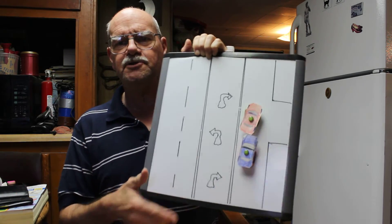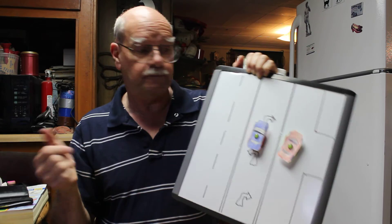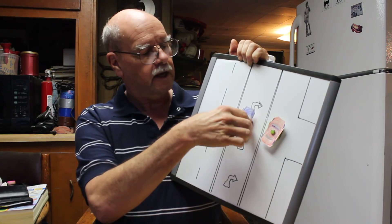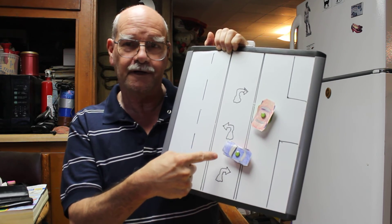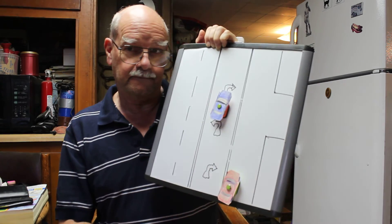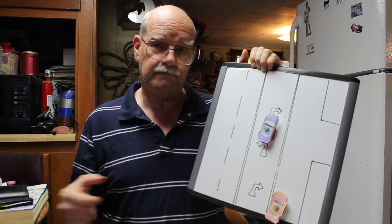So those are the major sins. These are simple things to use: pull into the lane at the point where you want to make your left turn and sit there and wait until it's safe. That's all there is to it. One final thing — I've seen this now and again, mostly with older people: they'll be driving along, want to make a left turn, and they'll pull the front end of the car into the left turn lane but leave the back end of the car out in the middle of traffic. Not a good idea. Pull all the way into the lane, wait until it's safe, and there you go. Easy to do. Next time I'll talk about turning in general.